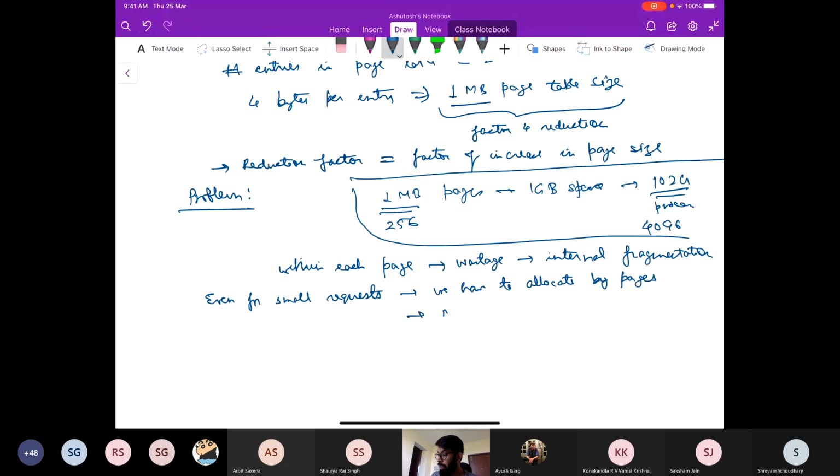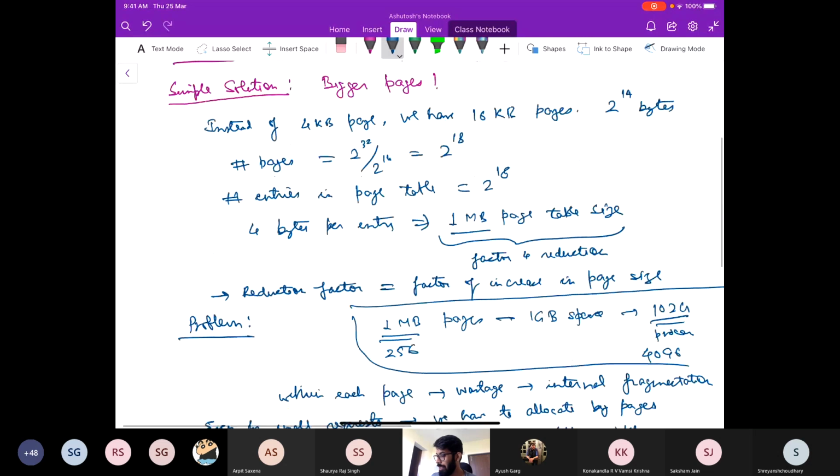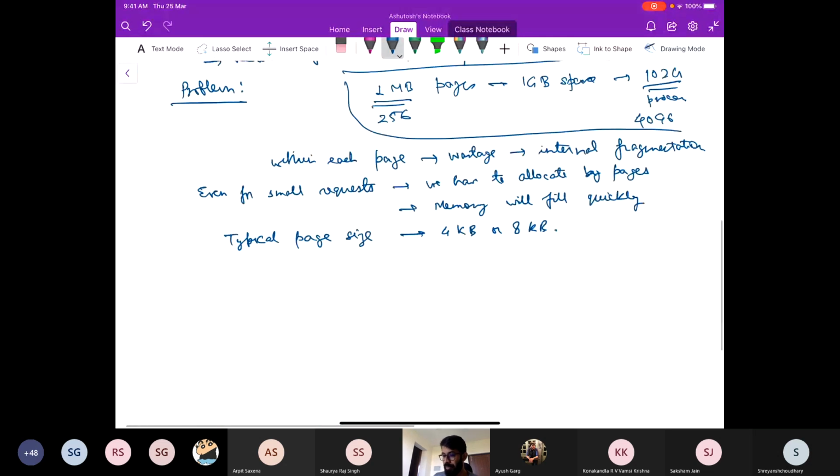So memory will fill quickly. And for this reason, the typical page size in most operating systems is kept at 4 KB or 8 KB. Okay. So this simple solution, as most simple solutions are, is not really a viable solution.